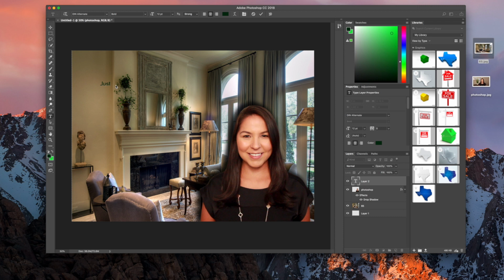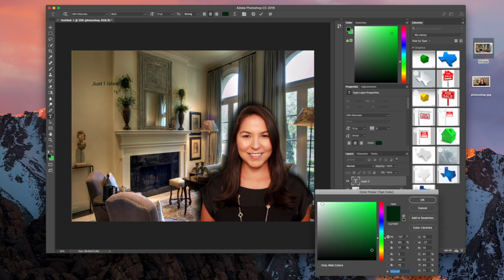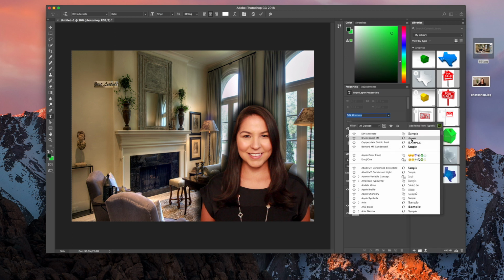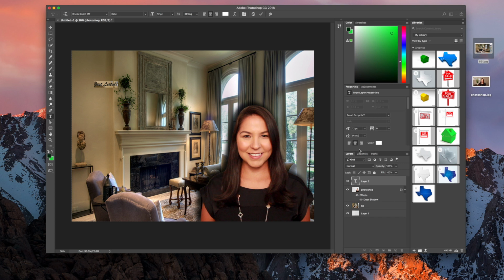Say just listed. Okay, let's highlight it so that we can change some colors. Let's make it white, and let's change the font and the size. Let's make it really big. There we go. Again, you choose your move tool. You move it right there.